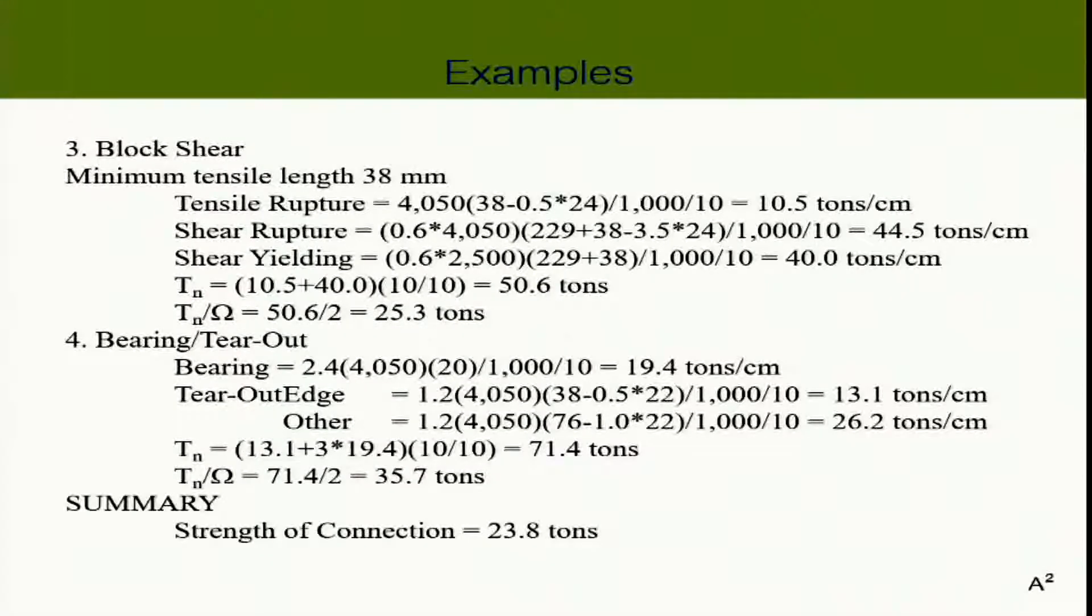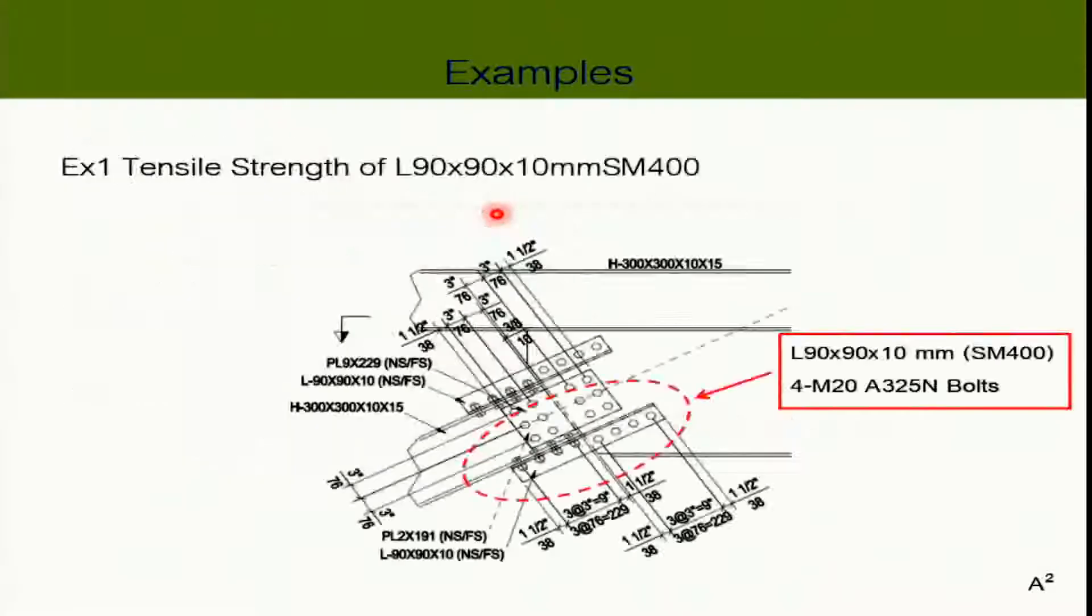Now it's the block shear. Now the block shear, my tensile area will be from the center line of the bolt hole to the edge of the leg of the angle. And basically, let me go back to the picture first. Because we don't have the distance shown here. So I assume that it should be equal to the edge distance here, 38 millimeters. So that is also 38. So that becomes my area under tension. See that one? I just assume 38. And it's going to fail like this, right? This block is going to fall off. So that's the tensile area. And that becomes my shear area. 229 plus 38.